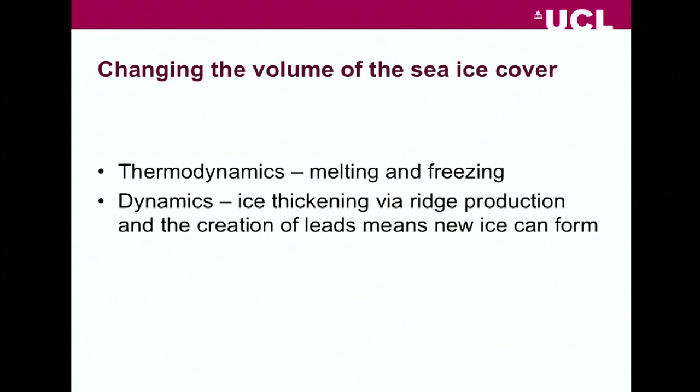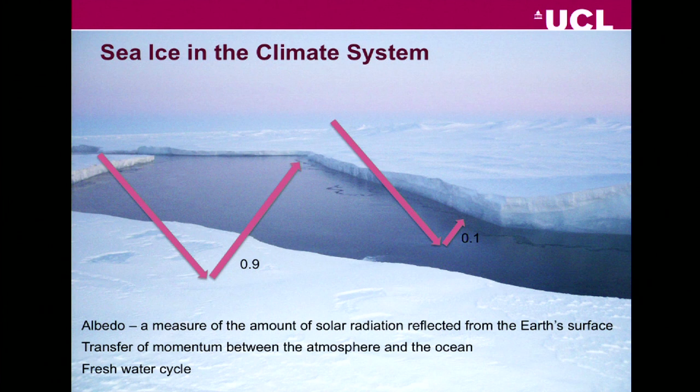Now, sea ice has an important role in our climate system. Something that you may be familiar with is the idea of the ice albedo feedback mechanism. Albedo is a measure of the amount of solar radiation that's reflected back into space. Sea ice covered by a layer of fresh snow has a very high albedo, about 0.9. That means it reflects more radiation back into space than the open water does. Open water absorbs more radiation. So when you have more open water, more radiation is absorbed, you get more heating, that can go on to melt more ice, and so on. And of course, the converse is true. When you have more ice cover, you get more radiation reflected, and you can get cooling.